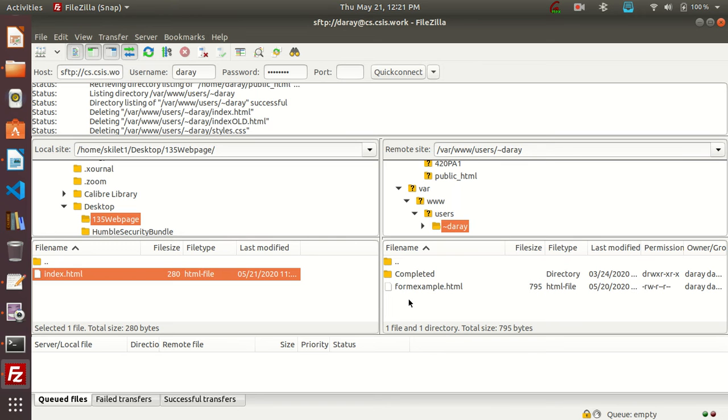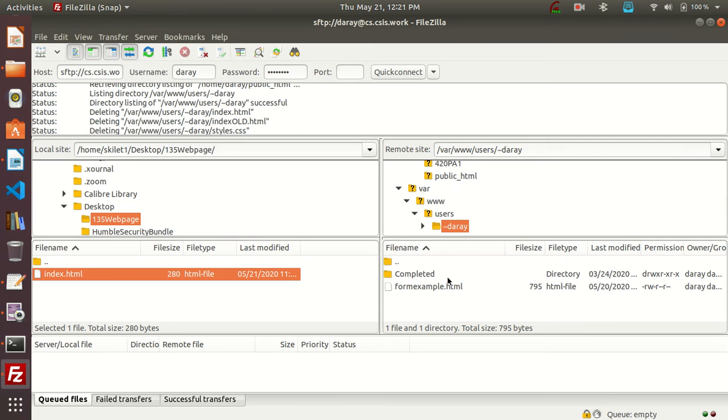I'm going to replace the index.html file that you have here with our index.html file. This is a file called index.html on the left-hand side that is currently stored on my desktop in this folder. Over here is a file called index.html, which is currently stored on the server inside public HTML.